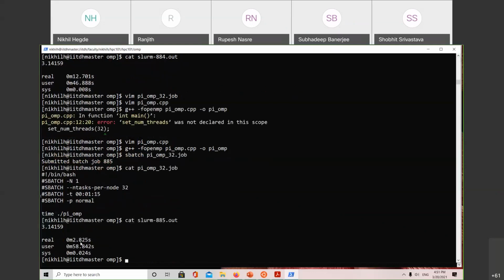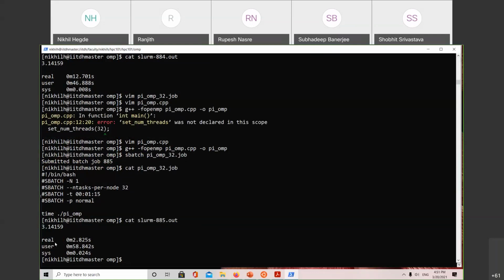So now, with 32 cores, I can finish the computation in 2.8 seconds. This is expected. With one core, I had about 15 seconds, and with these 32 cores, about 2 seconds.